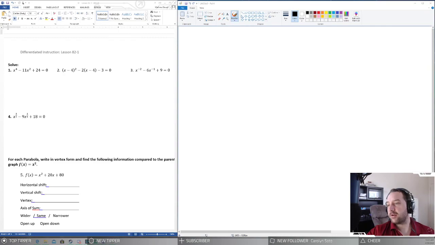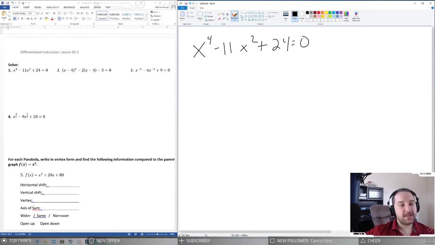But let's start going over this stuff. We'll start with the 8.2-1. And with 8.2-1, it's very similar to another lesson already. It's just a repeat of the same lesson. Long story short, we have to be really good at being able to look at the substitution. And so we have x to the fourth minus 11x squared plus 24 equals 0.